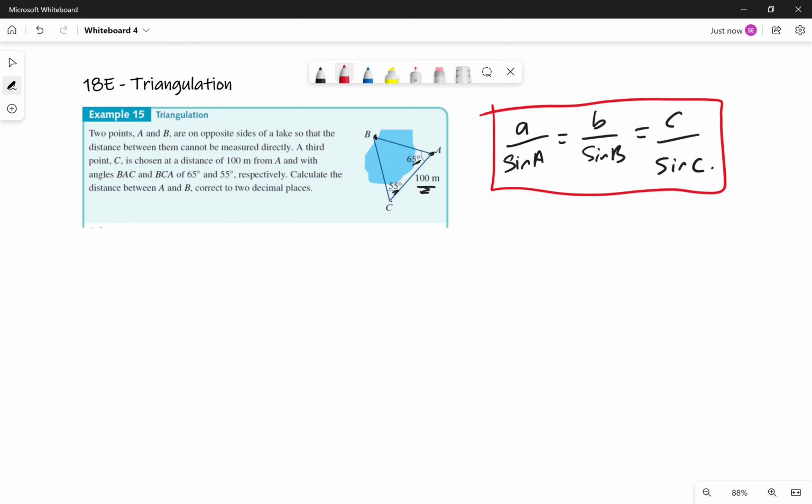Now we've got this side length here. Actually, first of all, we're trying to find a length. Let's label our triangle first. So we've got big C, so we'll do a little c over here, big A, a little a, big B, a little b. Okay, now we're trying to find little c, so we're going to use c over sine C. And we've got information about our little b, so we'll probably use this one as well.